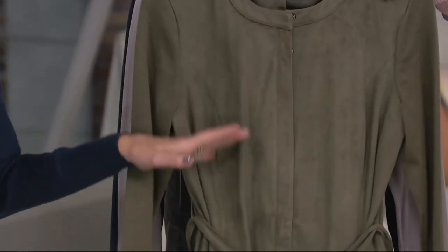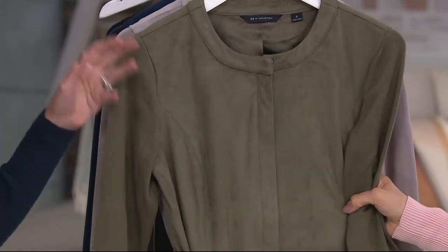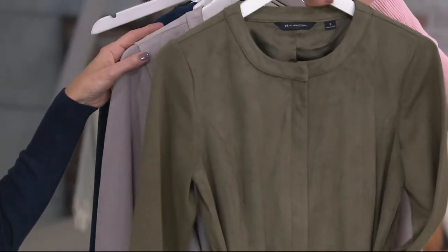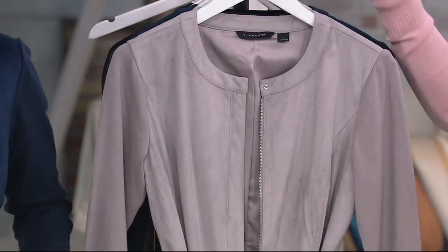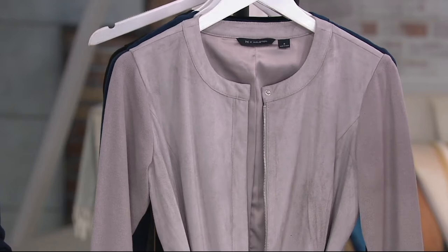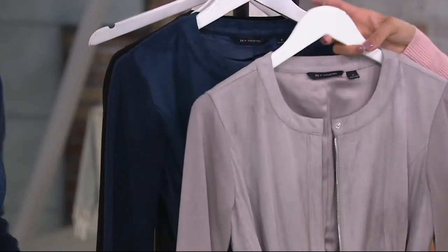Next is the moss green — a great neutral going into fall. Looks beautiful with cranberry and Bordeaux colors, looks great with blue. Look at that: a beautiful fall combination. This one is most limited already. Then we have your flint gray — so beautiful with a gray turtleneck under it and a pair of black or gray pants if you want to go monochromatic. We love our grays, and you have just silver hardware on this as well. In gray, monochromatic is super chic, so sophisticated.